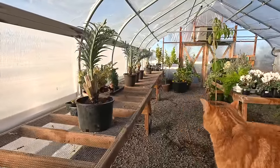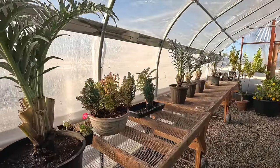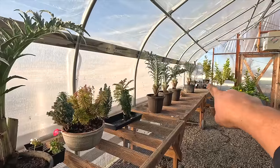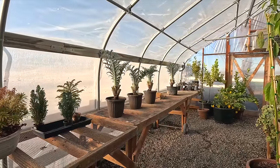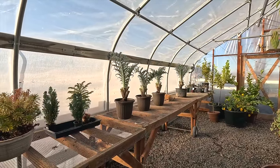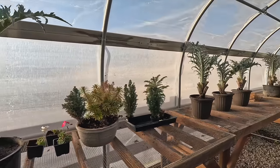Okay, here they are, all potted up, and 4 out of the 5 fit really easily into the containers. The very last one was a little bit tight, but that's the largest plastic container I have on hand. I think it'll be okay for now. And I put them in a sunny spot, watered them in. We should be good, I think.